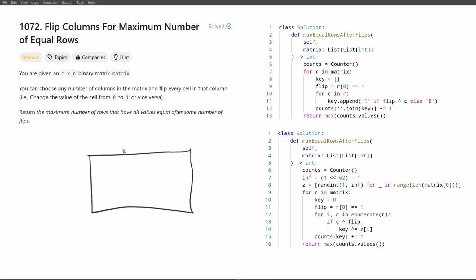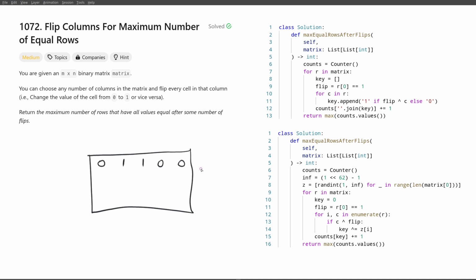And luckily, such a way exists. That's because our goal is to maximize the number of rows that have all values equal. And let's say that we take one row and we decide that this row should be a row where values are equal. Well, that row maybe has a 0 here, a 1 here, 1, 0, 0. Then how do we make this row all equal? Well, it's clear. We either flip all the zeros to ones and leave ones unchanged, or flip all the ones to zeros and leave zeros unchanged.